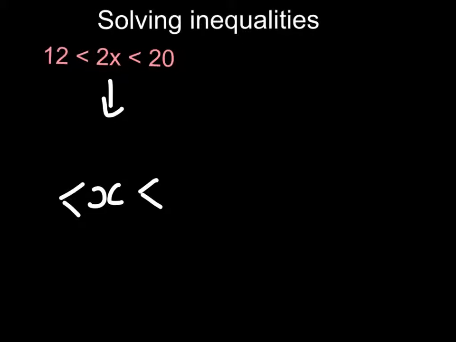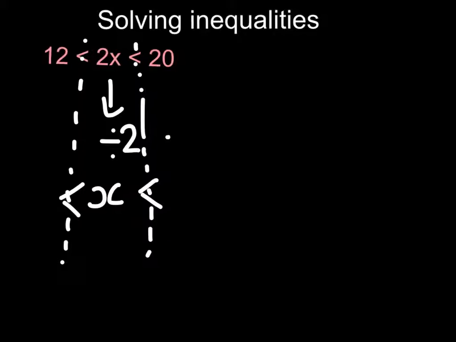So remember, x has been times by 2. You can imagine it as balancing equations, but only this time you have to do it to both sides. So if you imagine hiding the first part of the question, thinking of 2x is less than 20, the first thing you'd need to do to get x on its own is to just divide that side by 2, and you'd do the same to both sides. Now if you just focus on that side, that will say x is less than 10.